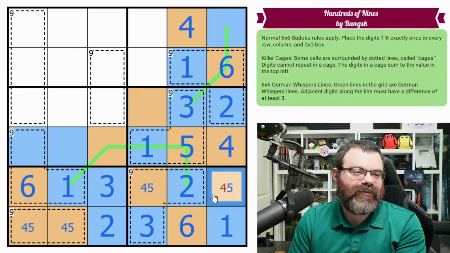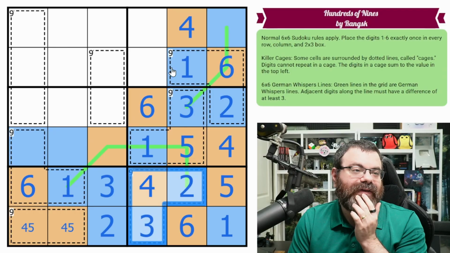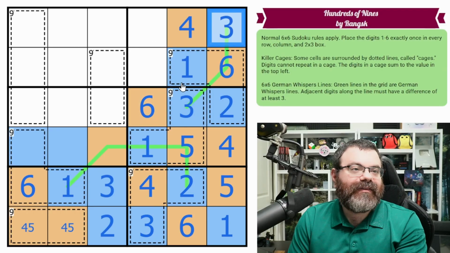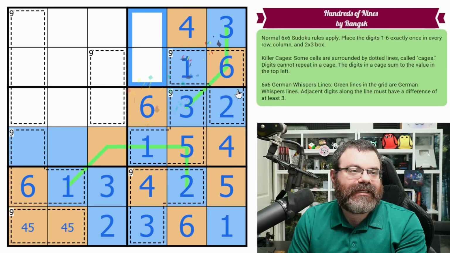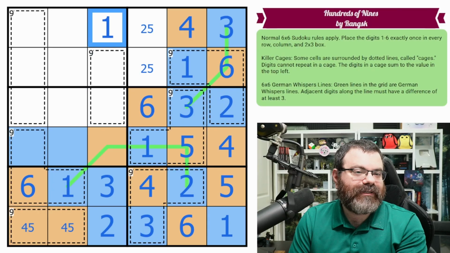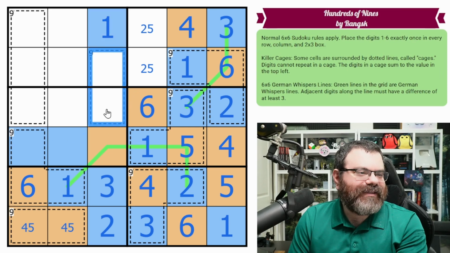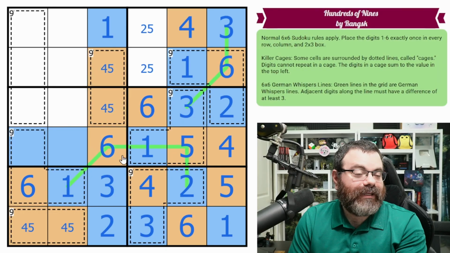This sees 5 and 6. That's 4, 5, and 4. This is 6. I did know that there was a lot more logic that could be done even without this 9 cage, so maybe I found it. That's 3. This is now, oh, we get a 3 in the corner, which I didn't realize, but that's nice. We get a 2, 5 pair here. The 9 cage can't have the 1 in it, so the 1 in this column has to go there. That's kind of neat. We didn't have the 9 cage in our test solve. In fact, the 9 cage can't be 3, 6, so it's 4, 5. We know it's high. That's our 6. So we used it, but it didn't really subvert anything.